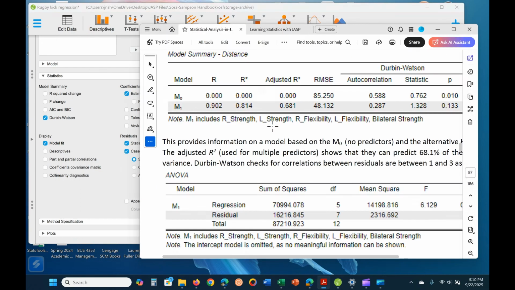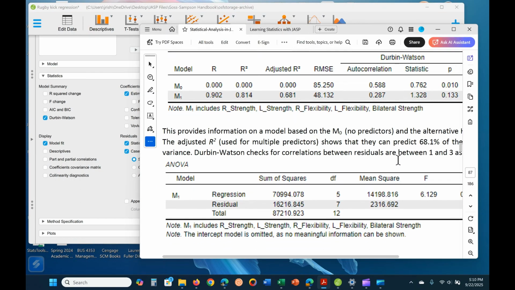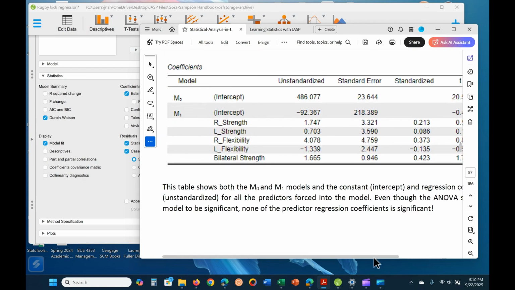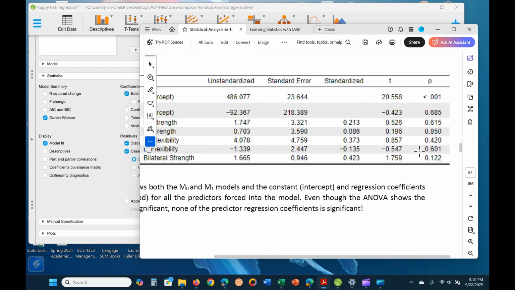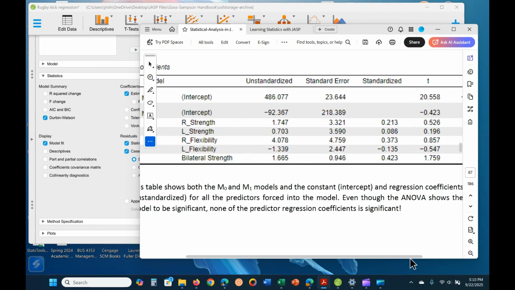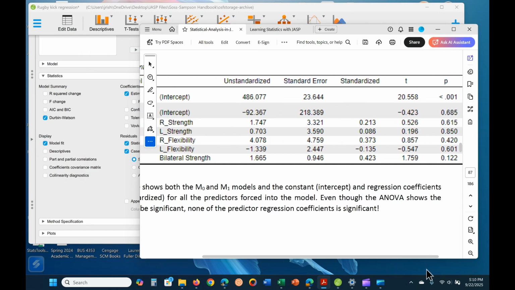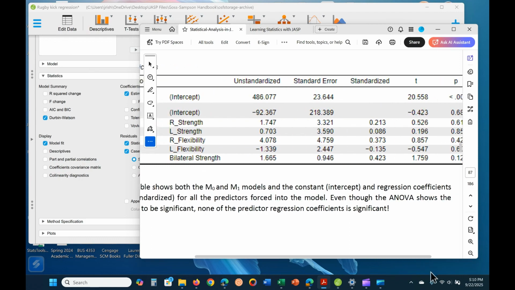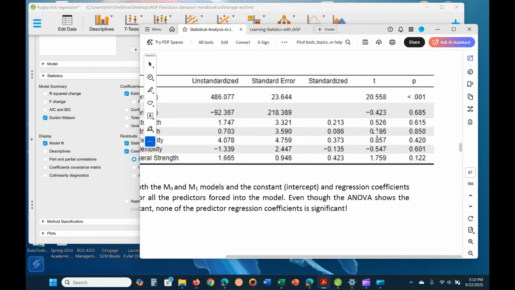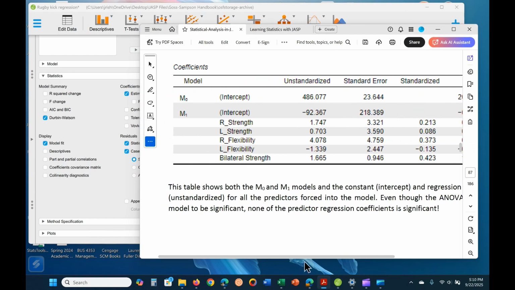So how is that? Some of it's significant. We just showed it. So this is kind of what just throwing stuff in there can do. It can cover up significance. That's the suppressor effect I was talking about. It's hard to find, or leaving things out can create significance, because variance should go to another variable that's just not in the model. So you've got to be careful in what you do.